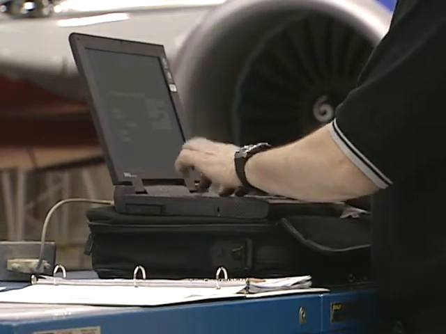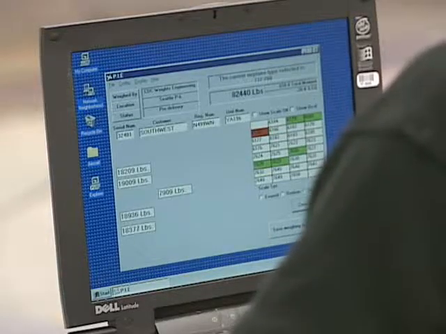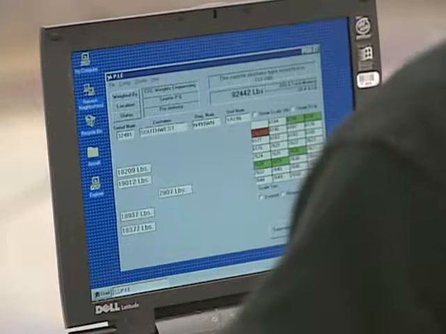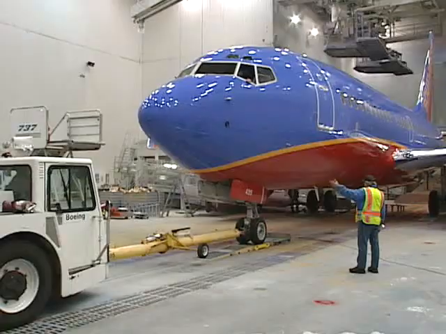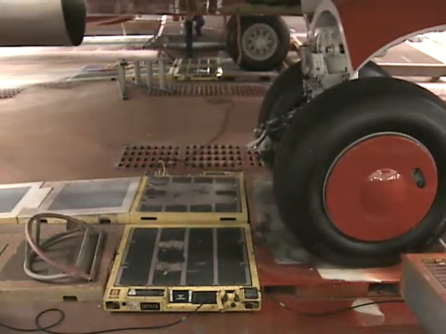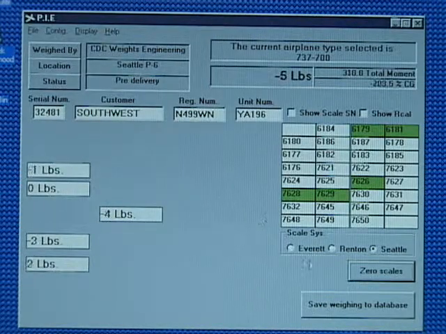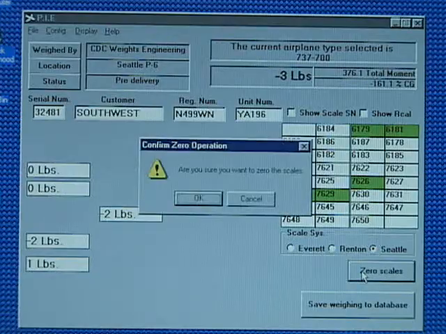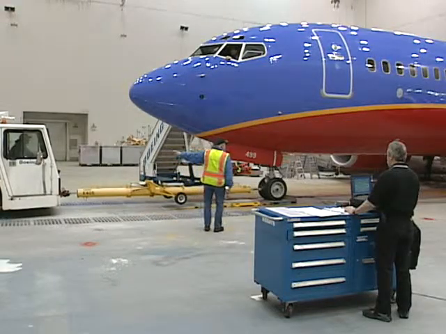If at this point or at any point in the process, a scale shows readings that you suspect are inaccurate, investigate and take corrective action. This could mean replacing a defective or out of calibration scale. When you are sure the scales are operating correctly, tow the airplane off the scales and onto the spacers. Make sure the scales zero according to the scale manufacturer's instructions after the plane has moved onto the spacers. Now tow the airplane back onto the scales.